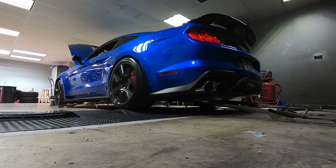The modifications include JLT intake, lethal track exhaust, lethal resonator delete, Division X fuel rails, ID 1300X injectors, and an SPE thermostat. That was done without changing the supercharger pulley or crank pulley. Let's go ahead and watch that dyno pull right now.